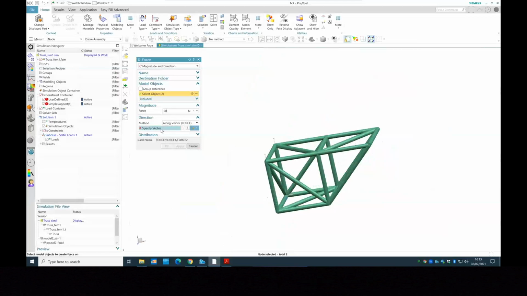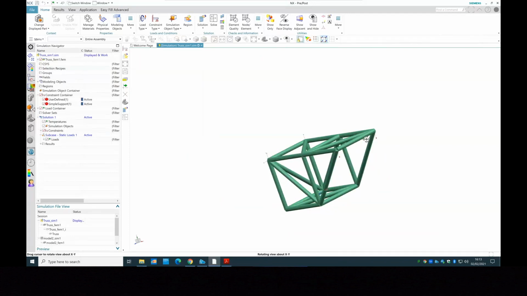It is along the vector force, but what direction? It is the negative y. So you can see I pick the y, it goes up, it's a negative, so I just click here to reverse the direction. Of course you can come here and put it as a minus y, but I think here is okay. I'll click OK.